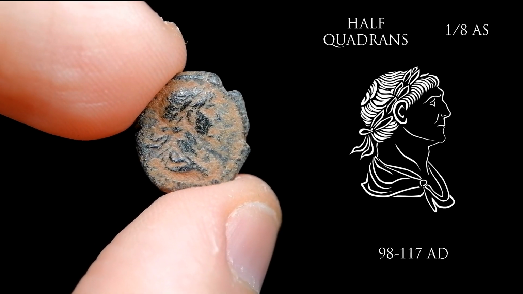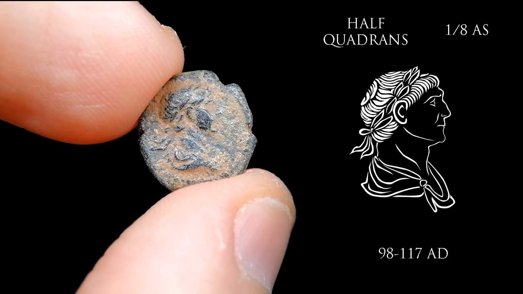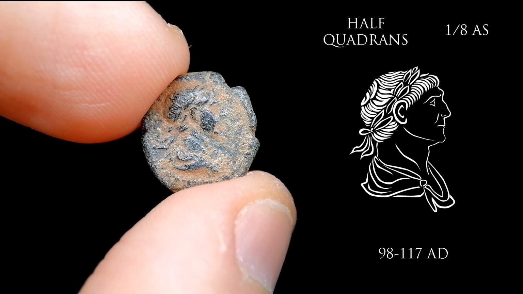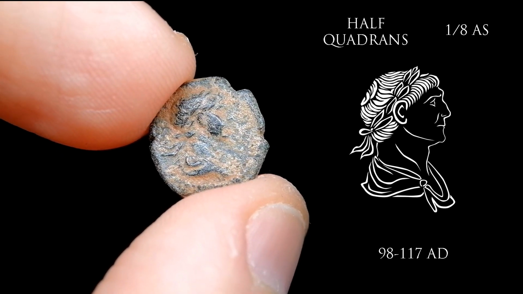Why they needed such a small denomination is hard to guess. The quadrans was low valued enough already and couldn't purchase much. If this was still a Greek denomination, this was probably a chalkos, the smallest coin of the Greek system.